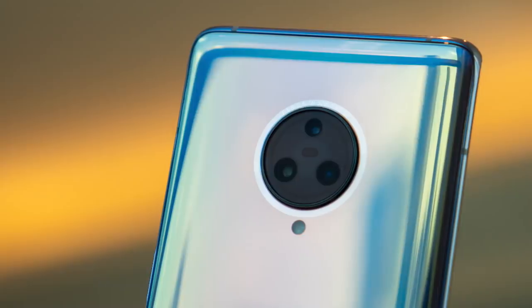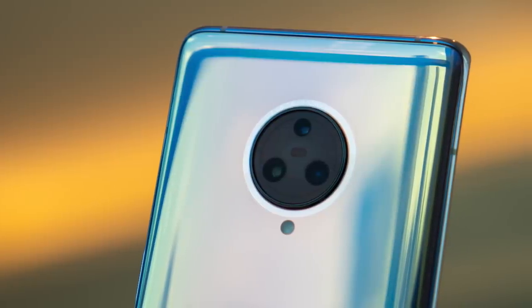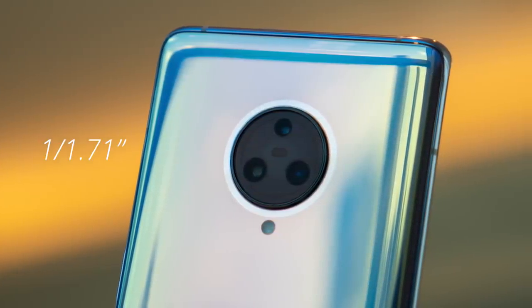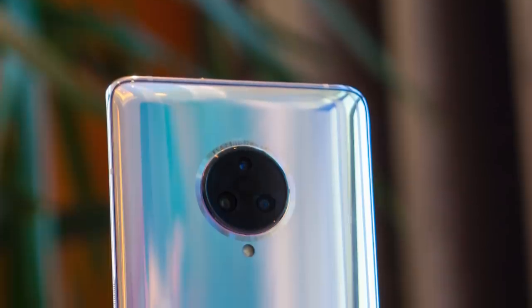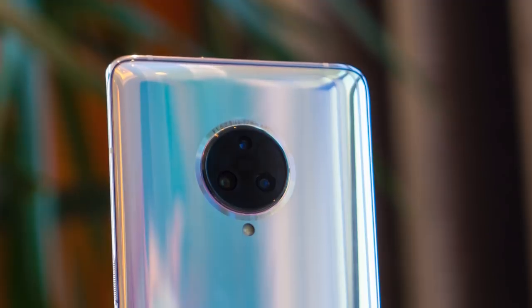One of the most exciting features is probably the 64 megapixel camera, but this camera actually uses a much bigger sensor than we're used to seeing in other phones. Most phones use a 1/2.5-inch sensor, but this phone is using a 1/1.7-inch sensor, which is a lot bigger. You kind of need that for a 64 megapixel camera — if you just subdivide pixels on a really tiny sensor, you're going to get less light information in each pixel diode and it's just going to come out really crummy. It's really nice to see Vivo using this bigger sensor, and it's actually a Samsung sensor.